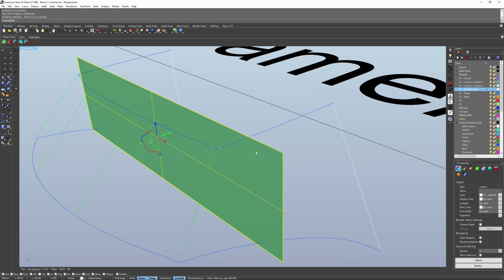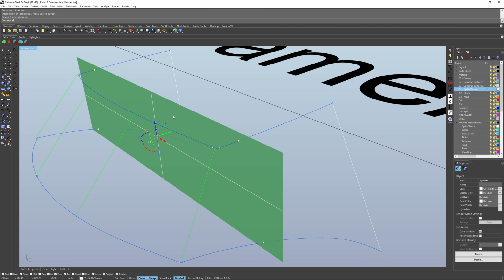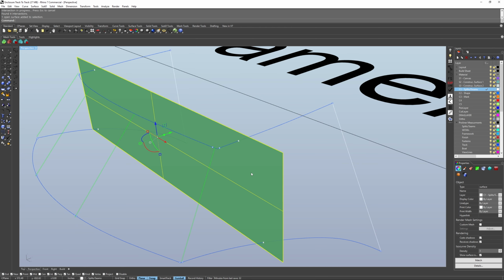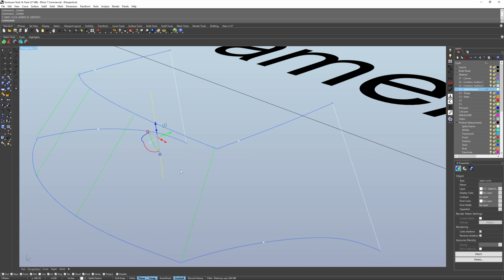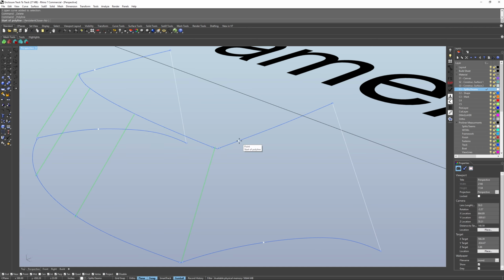So while this plane is selected, I'm going to select the side track lines and type in intersect. What that does is create a point where two objects have intersected each other. You no longer need this line. Now we will create a polyline connecting your two points.